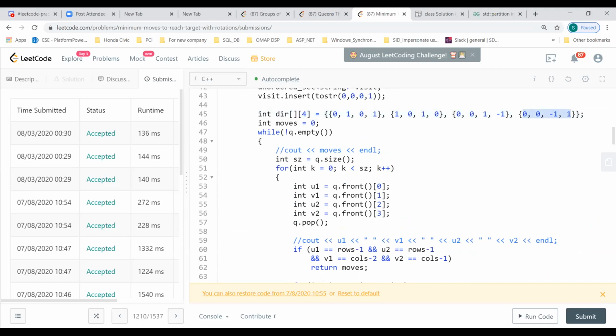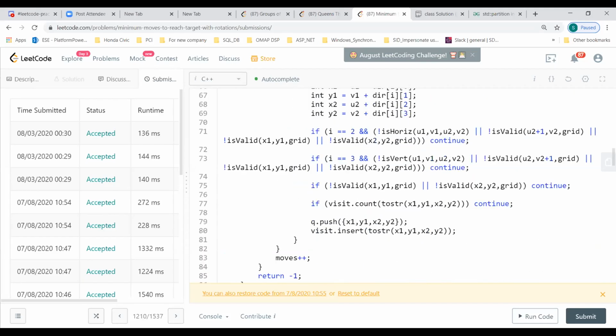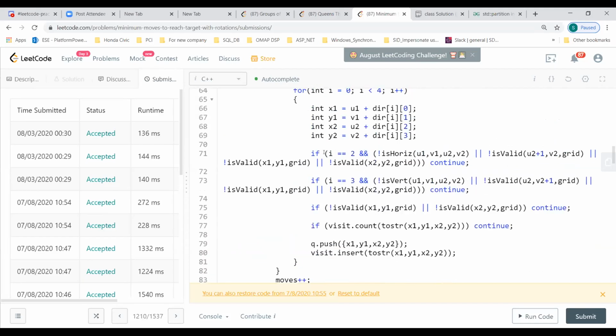Otherwise, in a normal BFS, we won't have these conditions, right? We'll just look for all the valid cases with i equal to 2 and i equal to 3. But here we have that very specific way of looking at the snake. Whether it is horizontal, then only it can go clockwise, or if it is vertical, then only it can go anti-clockwise. So those are the 2 very specific conditions.